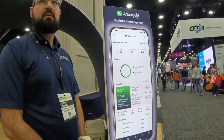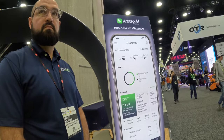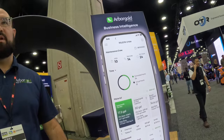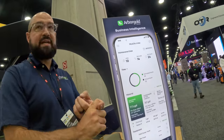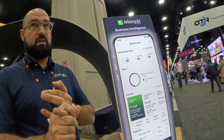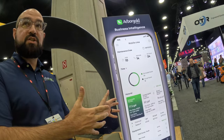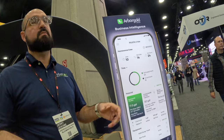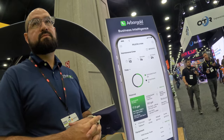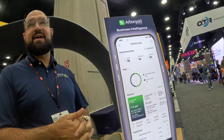Okay. And then how about maintenance, install type things? Yep. And this is just named maintenance crew? That's just the sample on the picture. So you've got tree care companies that use us, lawn maintenance, and landscape installation companies that use us. It is geared towards the green industry, not just service as a broad spectrum. Yeah, because we do install, commercial work, lawn installs, hydroseeding, grading. Yep, all of that. Okay.